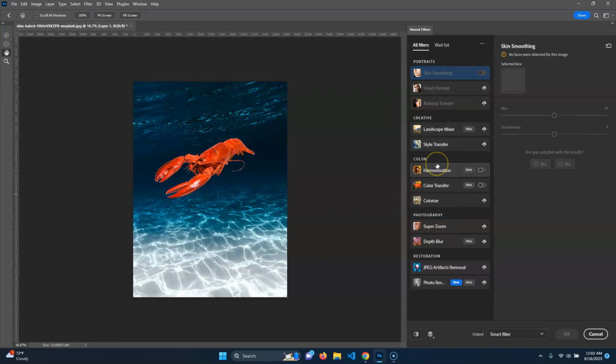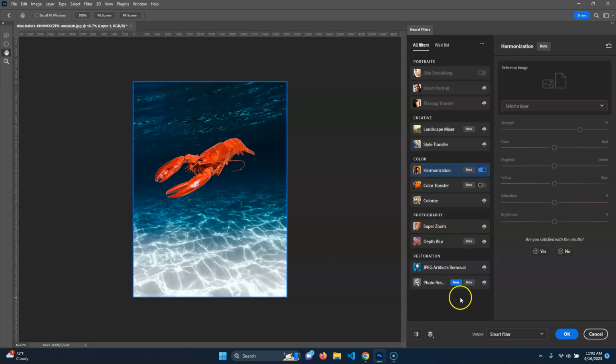The one I'm going to use, because I actually find this one the most useful out of all of them, is this harmonization one. Okay, so I already downloaded it. If I hit the little switch on, you're going to see it's going to turn on. Oh, actually, it's not going to work yet. So I've got it on. Then the way this one works is that it's going to take whatever layer you have currently. If I click on this, I only have one layer, but it would show me all my layers.